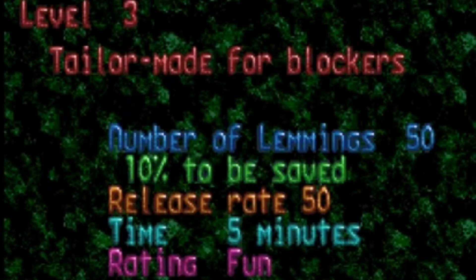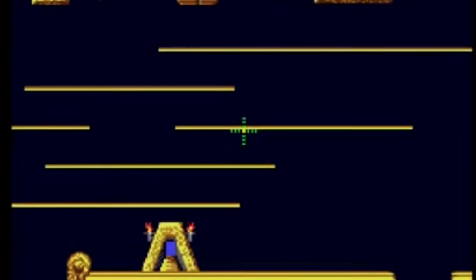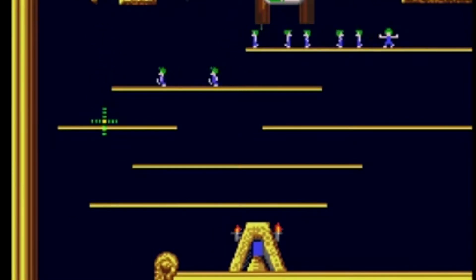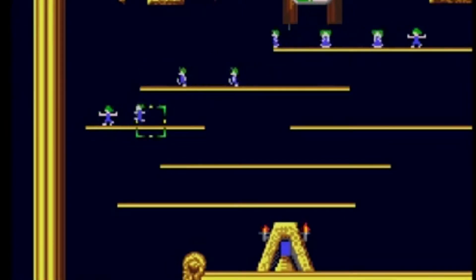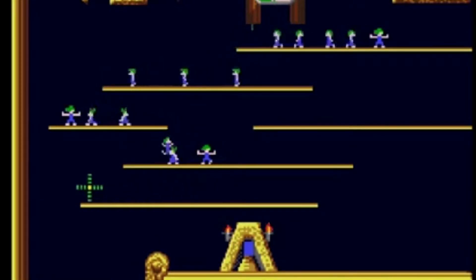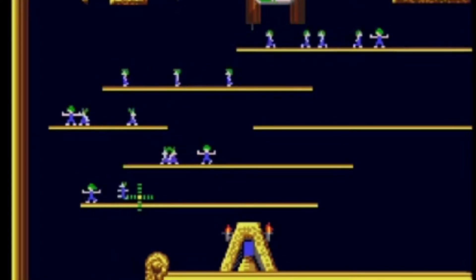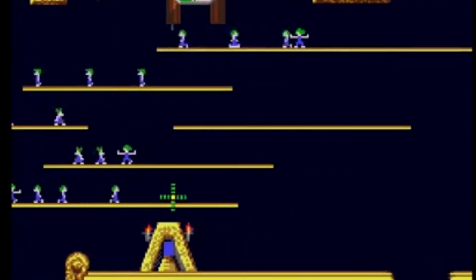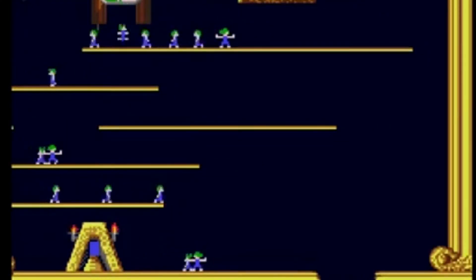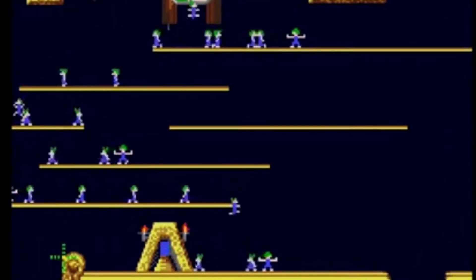It seems like on PC it sped them up walking too, but maybe it didn't. On PC you had better graphical fidelity — PC monitors at the time are better than CRTs — and I just feel like the game looked a whole lot better on PC. This is a game that everyone in our generation has played at some point. I really liked it and played it all the time on my buddy's PC, but going back to it was brutal — just a snooze fest. You solve the puzzle and then have to wait for 99 of those blue little guys to walk over to the door.